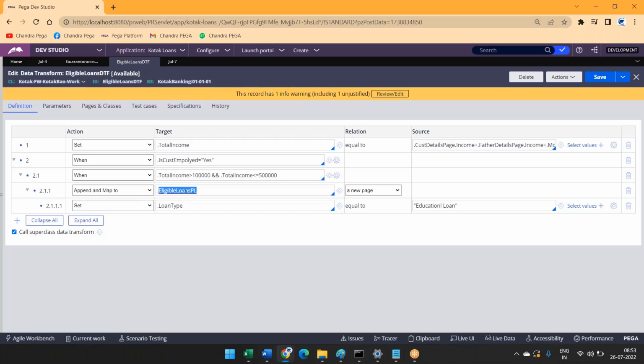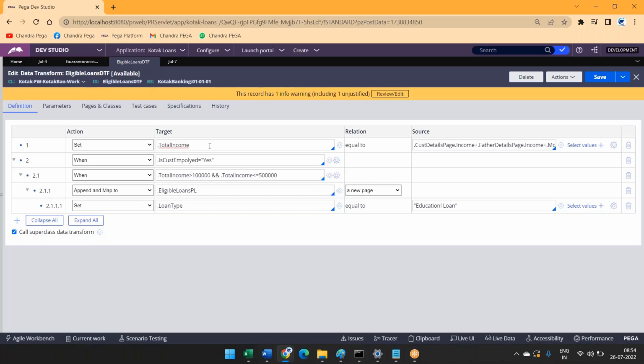Then how to stop this kind of additional execution? Whenever I run this data transform, it is trying to add one new page into my page list. So suppose if I'm having my page list with only one result today, now if I refresh, it is trying to append to the existing one, meaning 2. And if I refresh 3rd time, so whenever this data transform is running, it is simply adding the result. Instead, I can run this data transform and whenever I run it, I can remove the existing page from the clipboard.